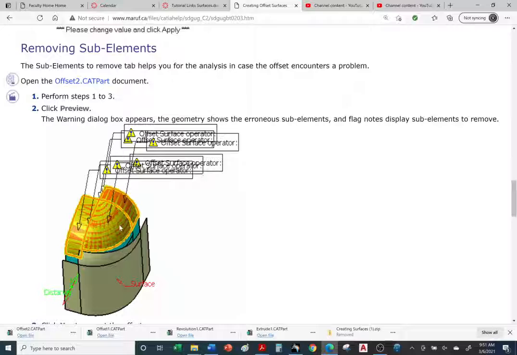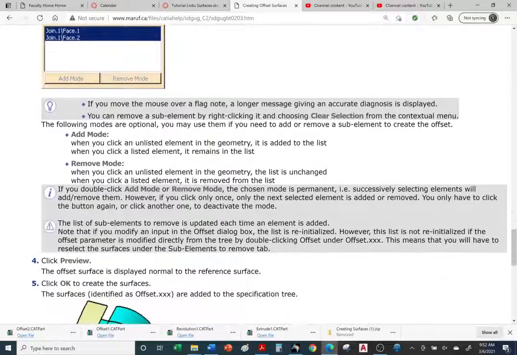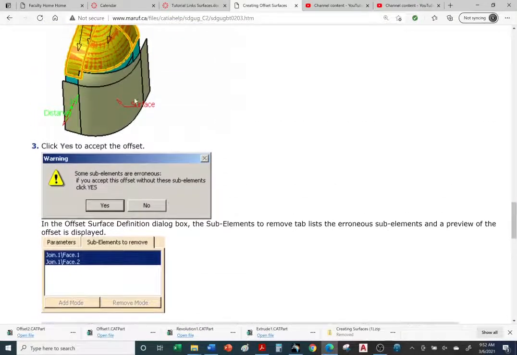Okay, so we did an offset and it kept degrading on us, so we did the automatic smooth, but there's only so much smoothing will do. You want to take the original parent surface and clean that up first before you start doing offsets. All right, so as you can see, if it's not offsetting the entire surfaces, you can sacrifice some of the patches and remove them, and you're going to have to recreate it.